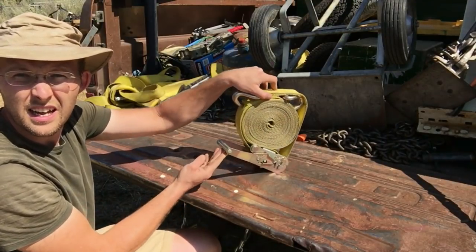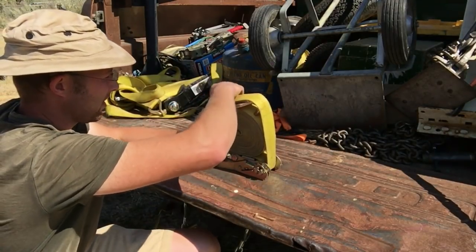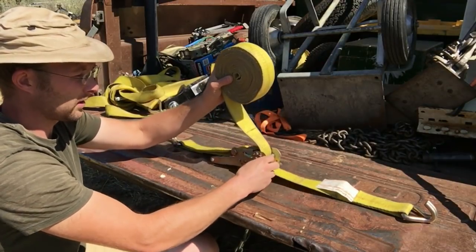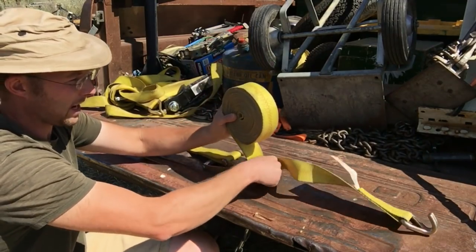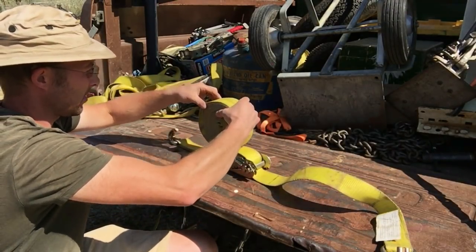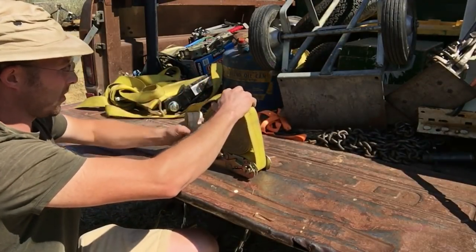Problem is, you have to fine tune it every time. See, this is too short to make it down here, so I'd have to lay that back down, basically undo everything, lift up the roll, slide more strap through the slot so that my strap coming out is longer, and then lay the roll back down, trying to keep the roll tight, then put this back in place, then put the strap back over, and oops, problem.